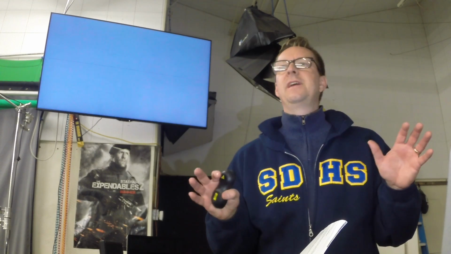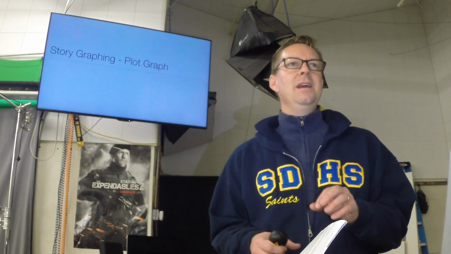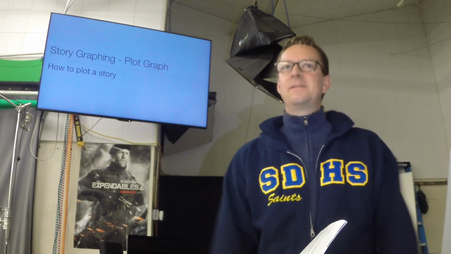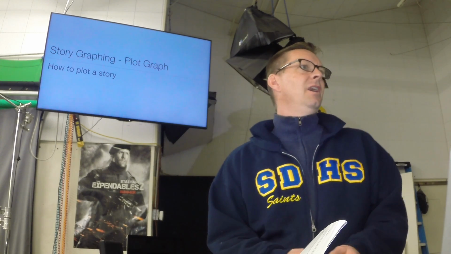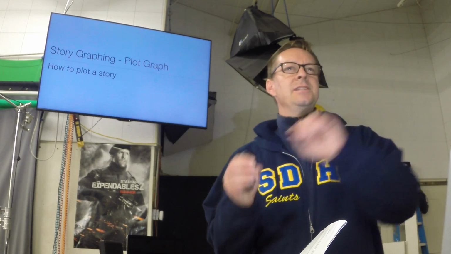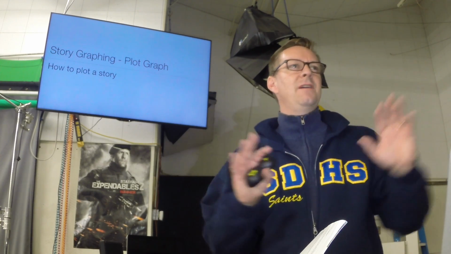Okay, today we're going to talk about story and how to graph a story. It's kind of weird to think of graphing a story, but in order to graph a story, you have to use something called a plot graph. How to plot a story. Plotting, of course, refers to kind of drawing lines and connecting dots and making a graph out of something.